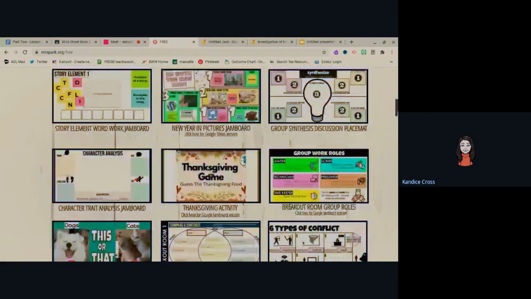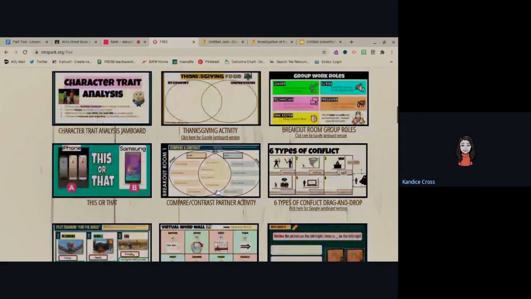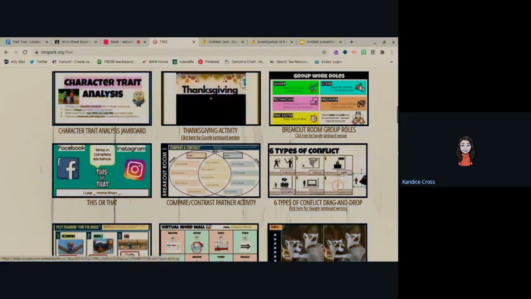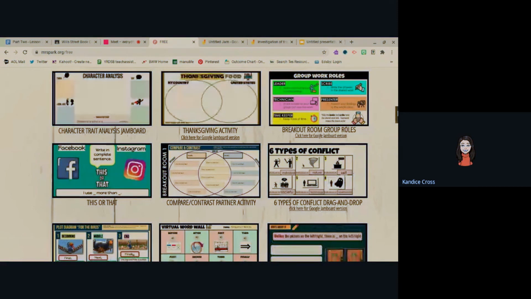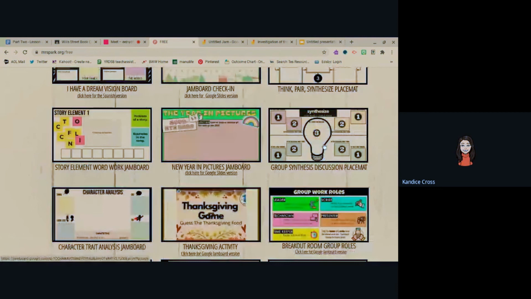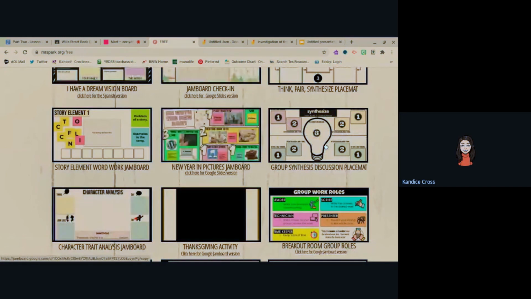Okay, so she's got fun things like this or that where students can comment. There's also wonderful things like Venn diagrams, which I think we should check out in a minute. I wanted to show you here's her template for what I based my placemat activity off. So you can see it looks very similar. I just changed the stylizing a little bit.